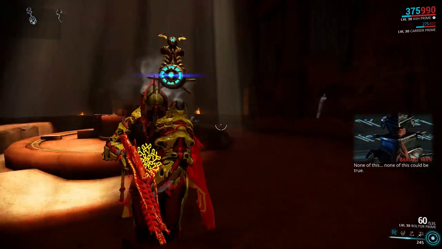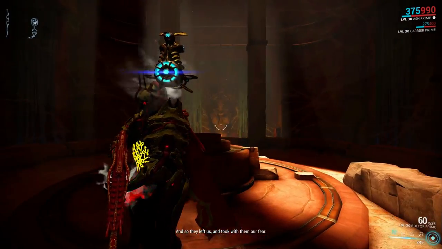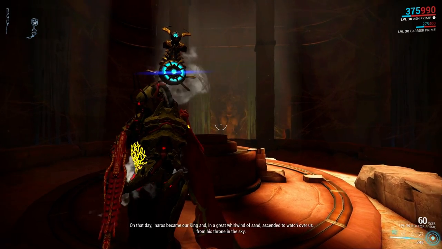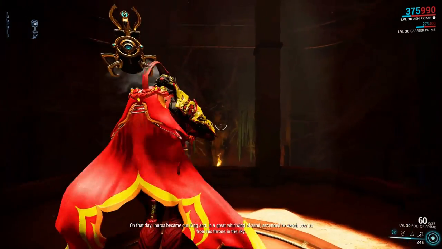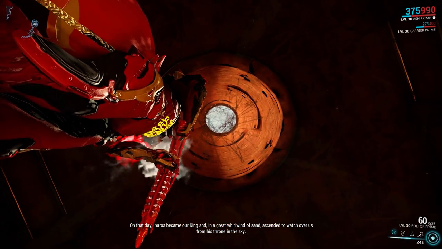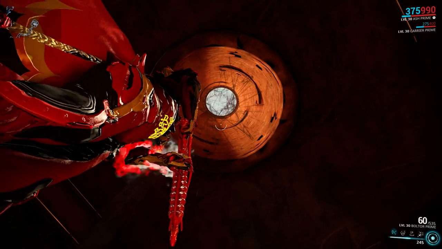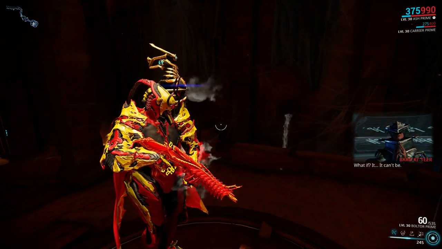None of this could be true, could it? "And so they left us and took with them our fear. On that day, Inaros became our king, and in a great whirlwind of sand, ascended to watch over us from his throne in the sky." What if? It can't be.